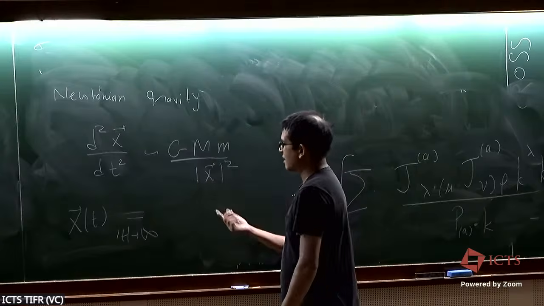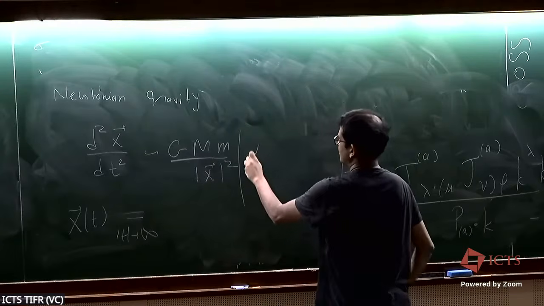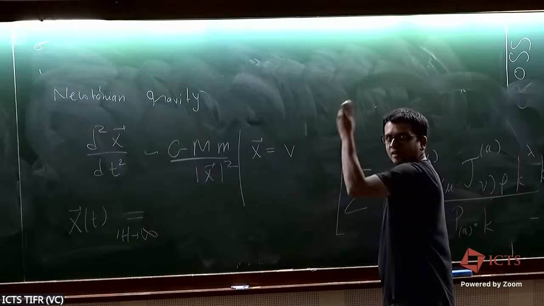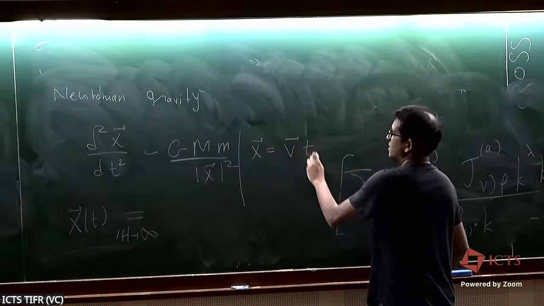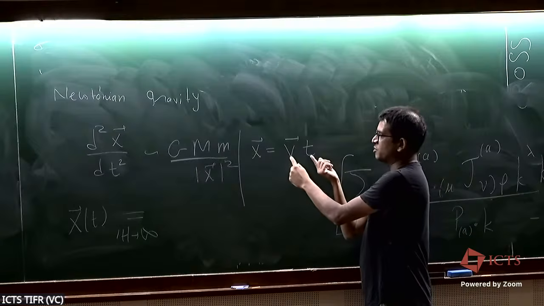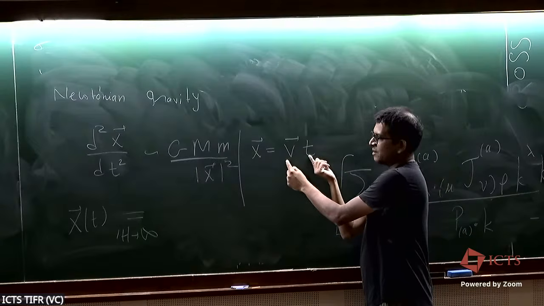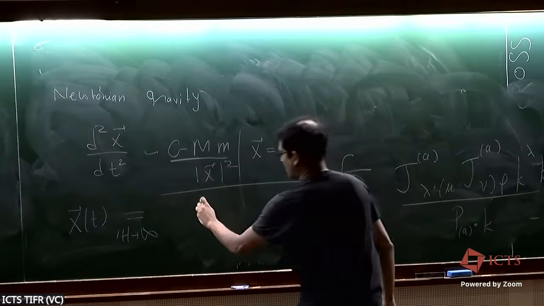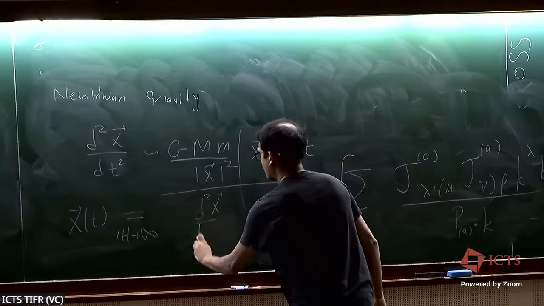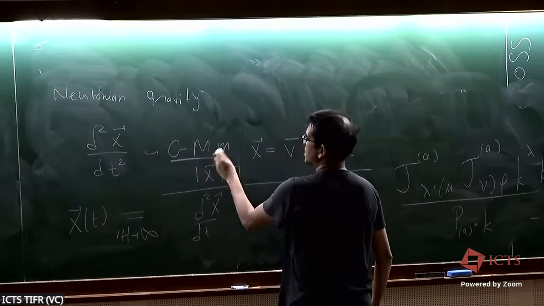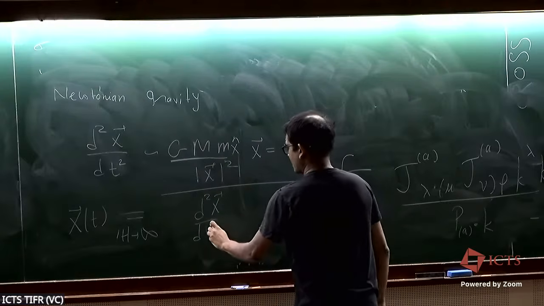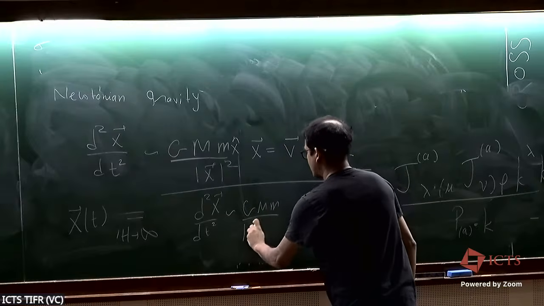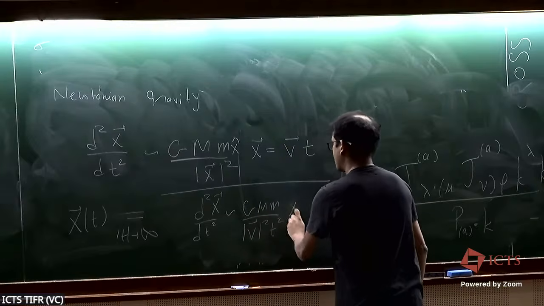And you can imagine that if I start with a free trajectory, for simplicity, I'm taking no a plus vt, just x equal to vt. Then you see that if at late time you assume first this trajectory, and you solve this equation, then this equation would become, there should be x hat of course here, d squared x by dt squared is G m m by mod v squared t squared x hat.